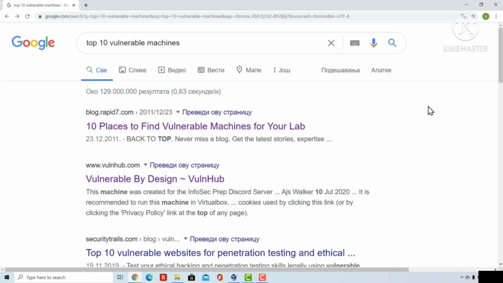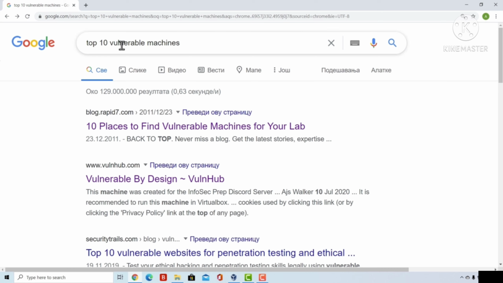Remember I told you that we must have a vulnerable machine that we can scan. And before we actually proceed to performing scanning and covering different tools that we will use, let us first see where we can get a vulnerable machine and how we can install it. And trust me, it is pretty easy.